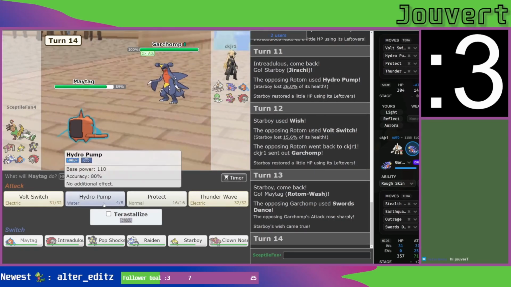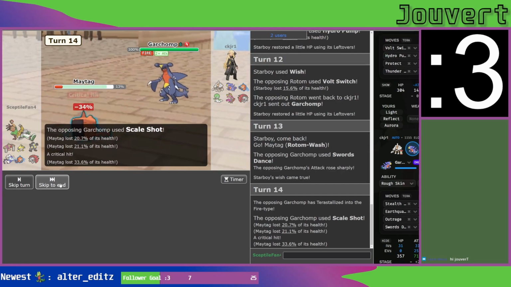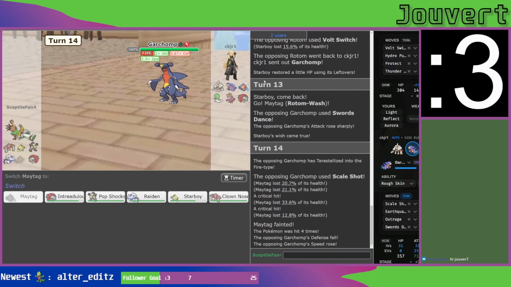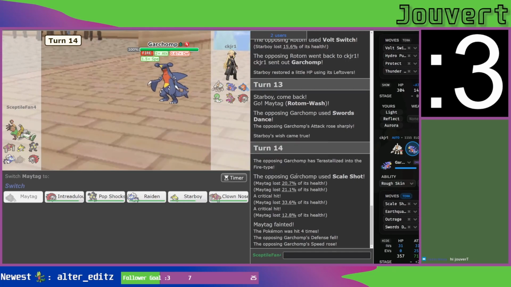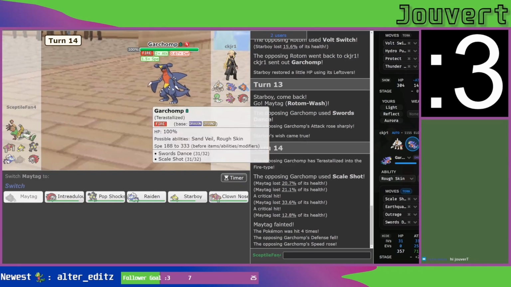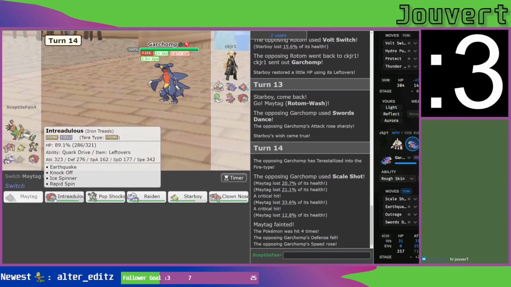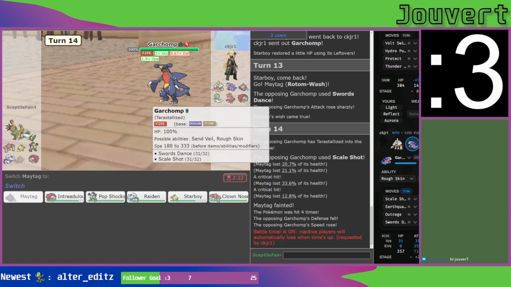The potential of this being over is very high. You do realize if I live this... Oh, never mind, I got crit. If I live that, and they didn't crit any of those two, I would have done so much damage to them. That is highly unfortunate. Oh god. Okay. Who do I go into here? I have not used my Terra at all.